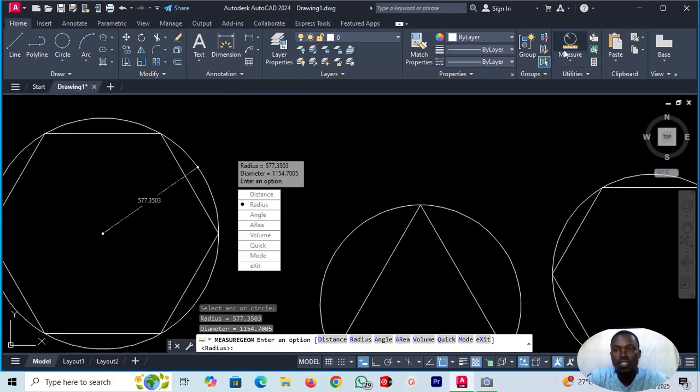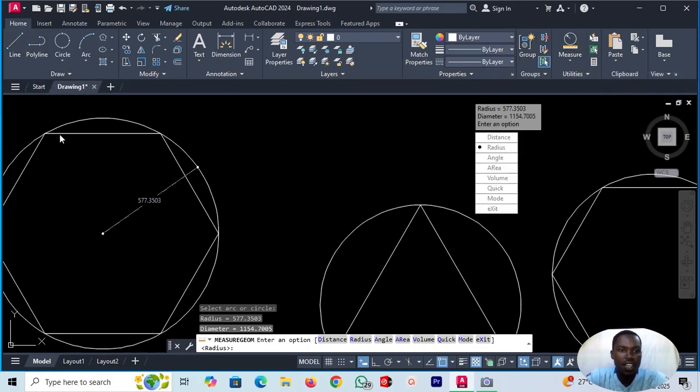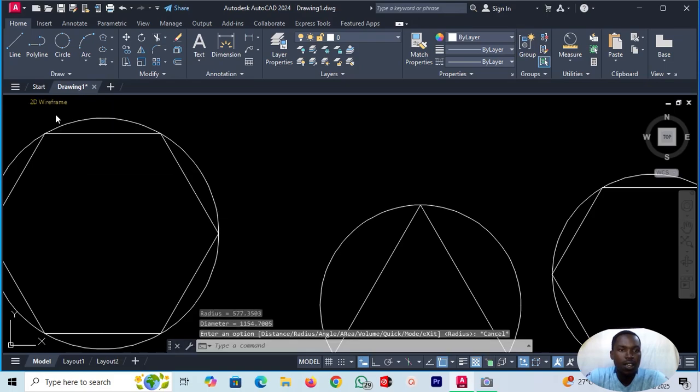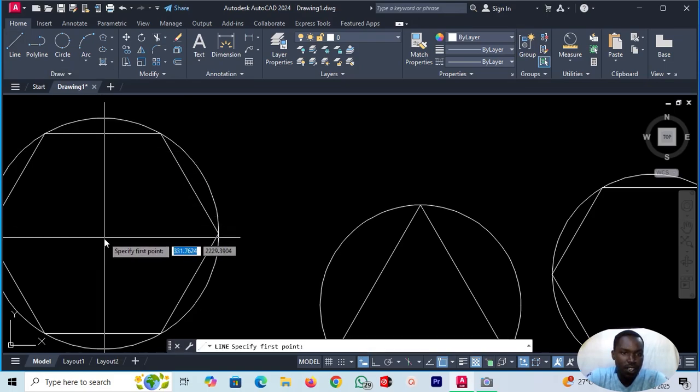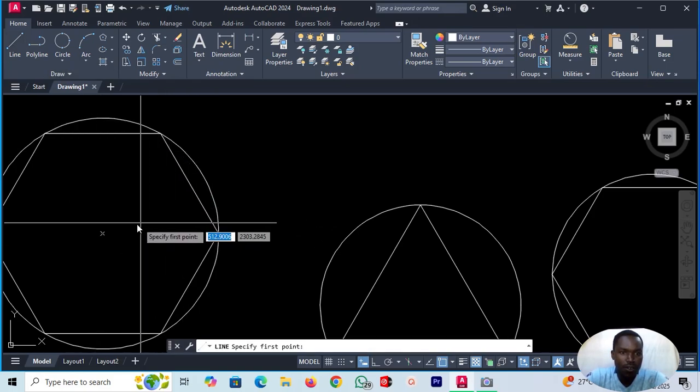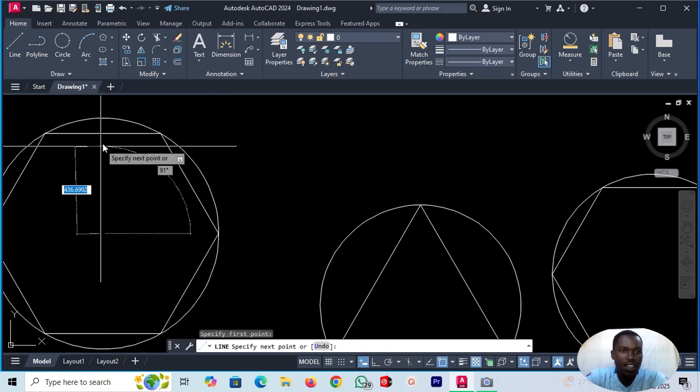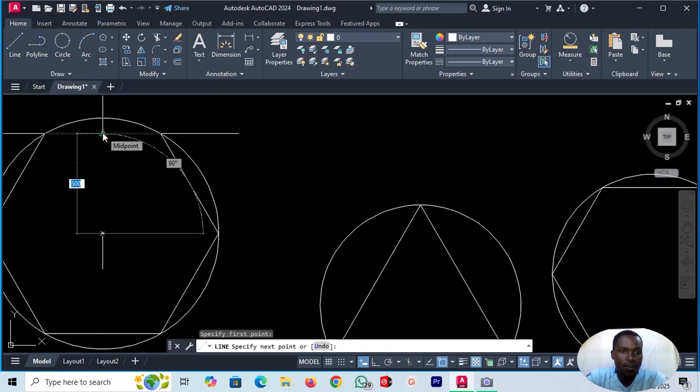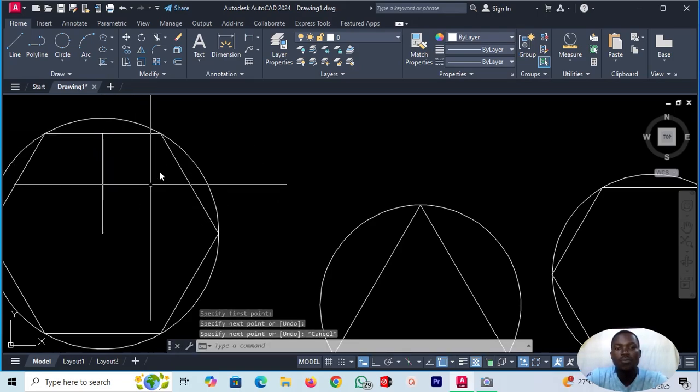Let's say if we can measure our distance, so let's say we can draw a line from the center. We come here on the circle, we can be able to see the center. We draw a vertical line here. You see it will be 500 millimeters.